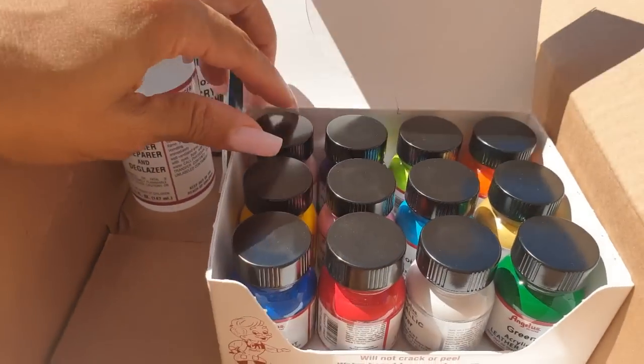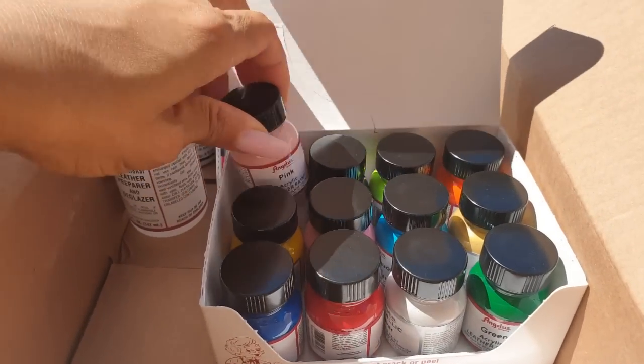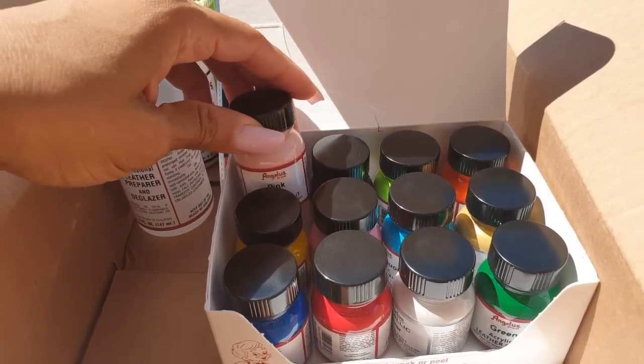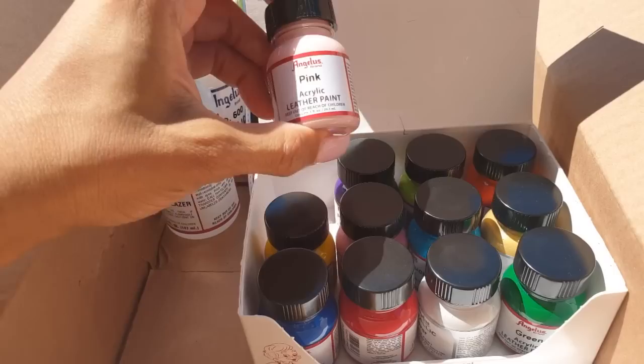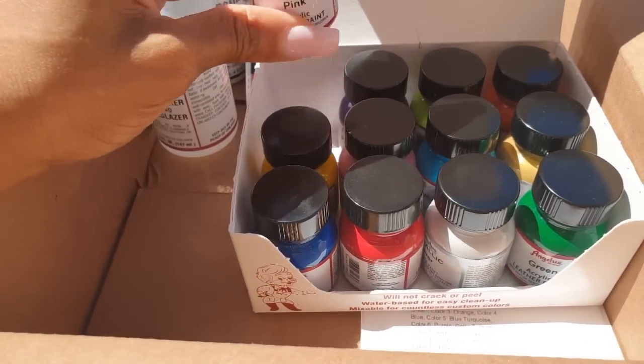Now, this was separate, and this was about $30, and the startup kit was about $23. Don't quote me on that. Definitely look on their website and you'll see. So I ended up getting pink. Now, they allow you to customize the colors that you want.